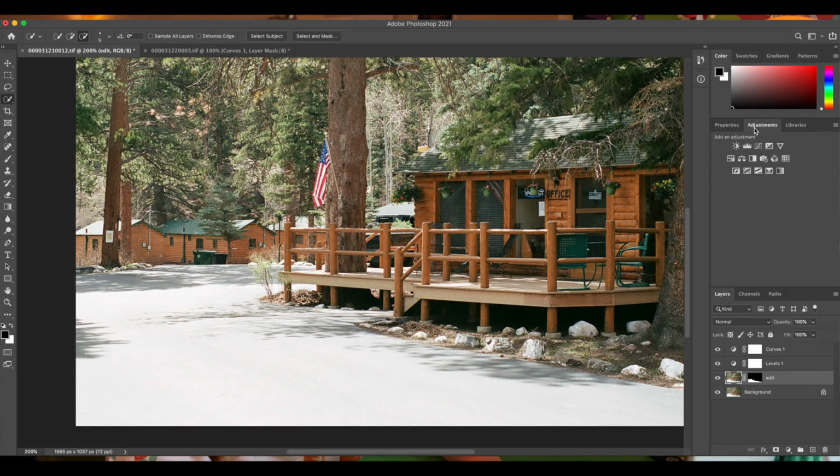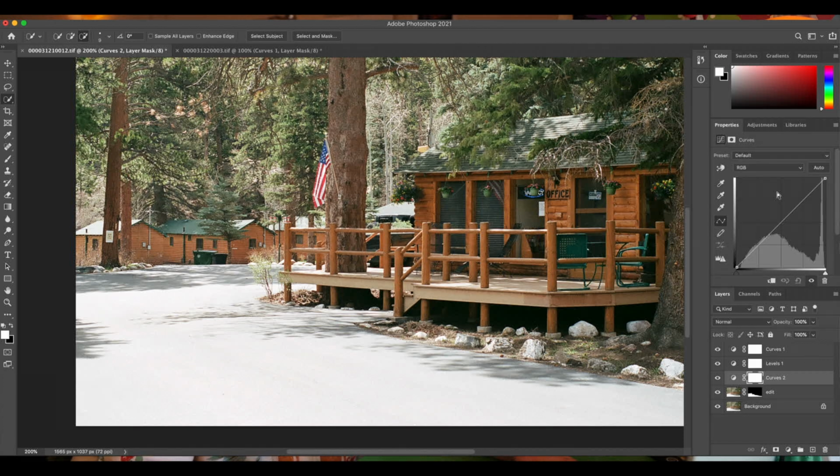Click adjustments, and I think we're going to start with curves. And before I edit anything here, you want to hold the option button on your keyboard while you're hovering over this line right here, and you're going to click. And now anything I edit is only going to edit this little layer instead of this background one.